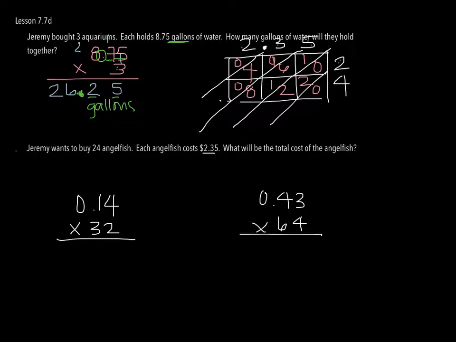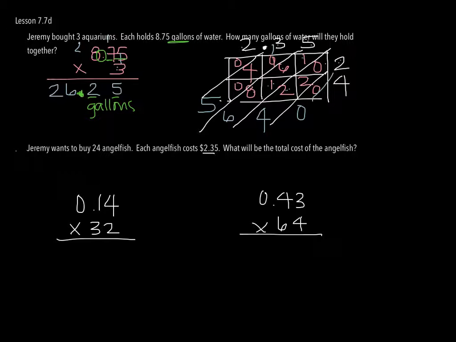Now let's add. Remember, add between your diagonals. We got 0, 2, 4, 0, 8, 2, 4, 4. There we go. Sorry. 1, 2, 8, 9, 15, 16. Write down the 6, carry the 1, and that looks like 5 to me.